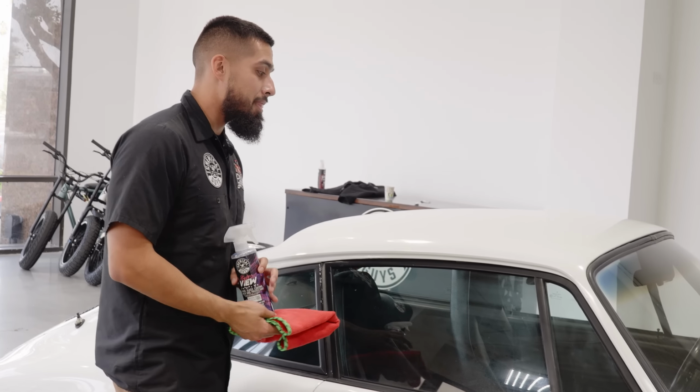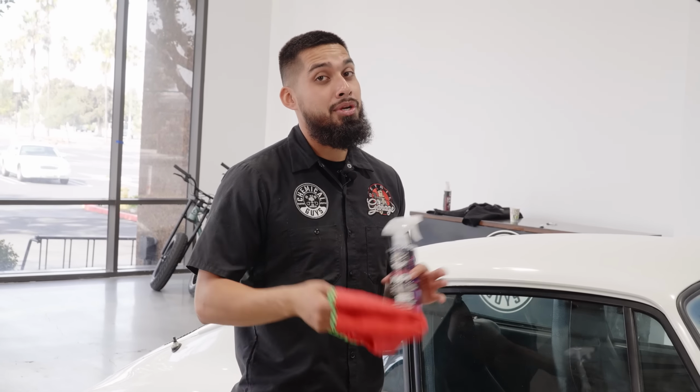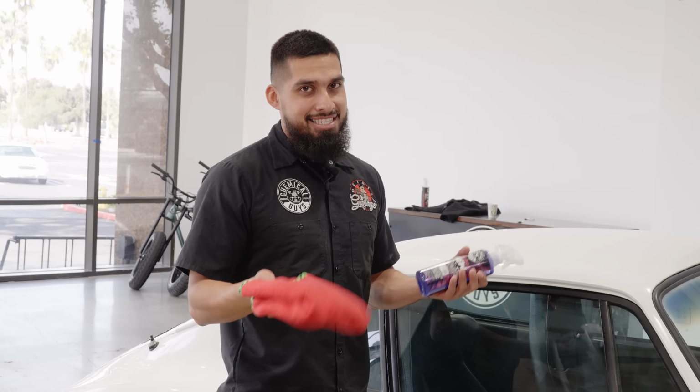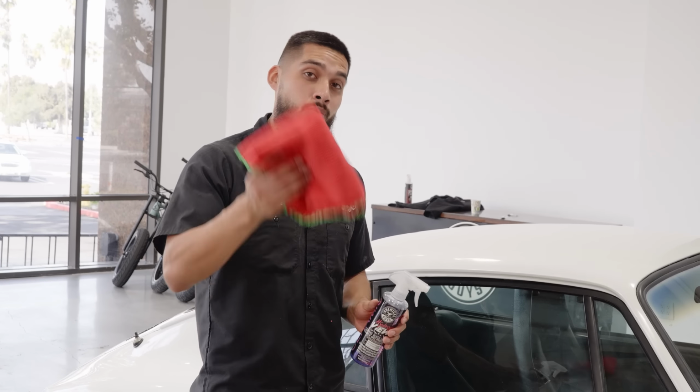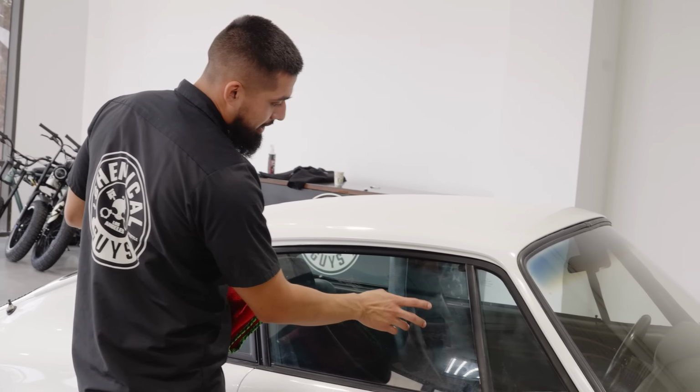So actually, how to use it? One, you can spray directly onto the surface. Two, you could use the two towel method. Three, you could use a single towel method. But on this occasion, I'll be showing you guys how to clean your glass with one towel, one glass cleaner. It's fairly simple. As you guys can see, there's a little bit of dust still sitting on it.